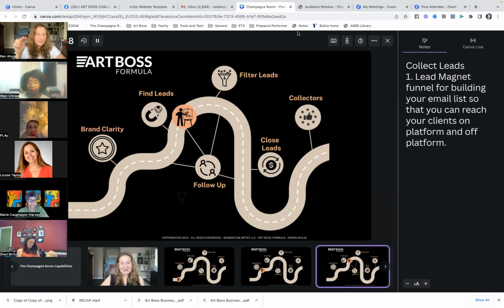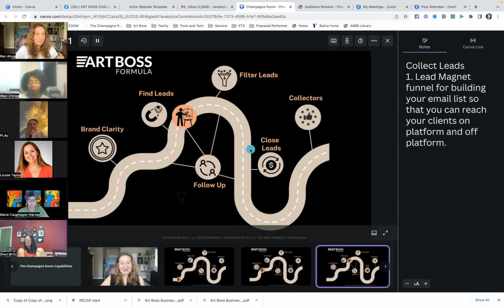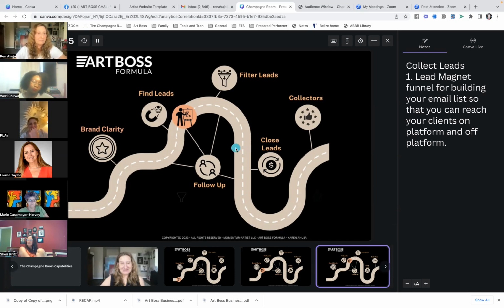When they give you their email address, now you can put them into an email sequence that moves them closer to the purchase. Maybe it just collects data on them. There are all different kinds of intentions and types of lead magnets. But if you want to find the right leads, we need to start filtering them. And your lead magnet is the first way that you do that. Super powerful.